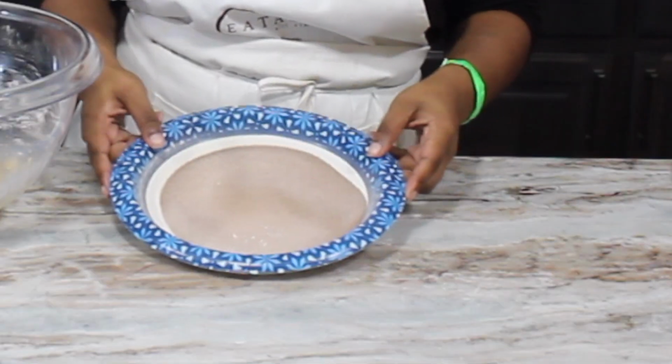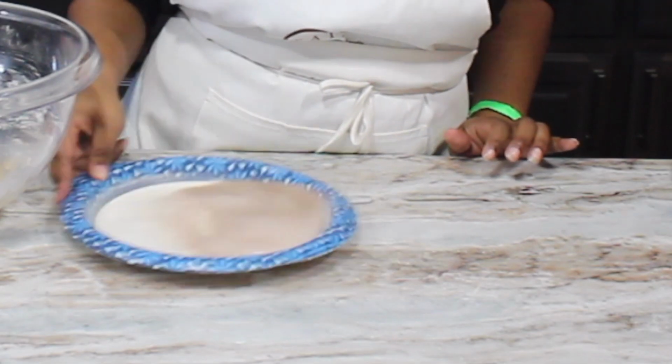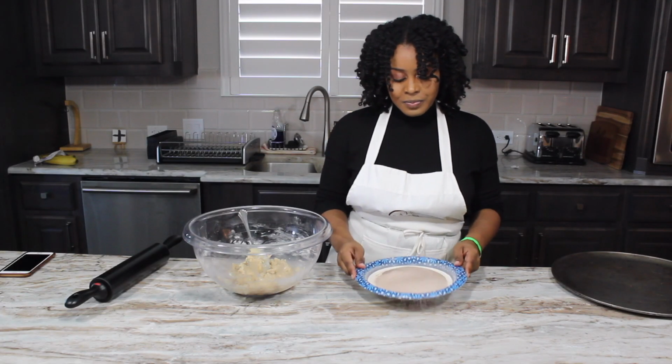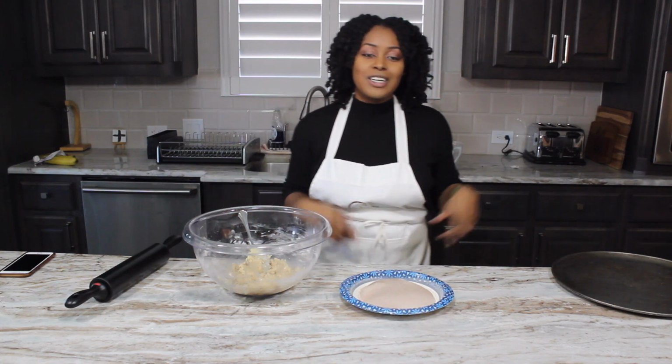And this is sugar and cinnamon mixed together. I just mixed it like so. And it's granulated sugar, not powdered sugar.